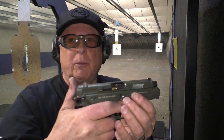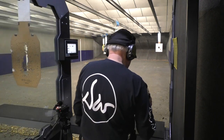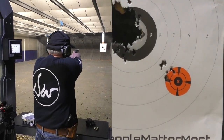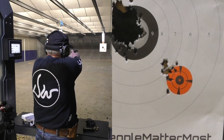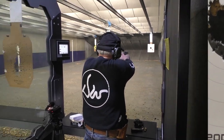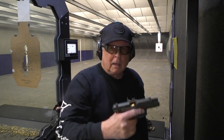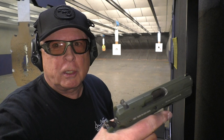Sellier & Bellot failed to completely go into battery. Little push, got it. And another one, this is on my reloads. Failed to go into battery. Little push, got it in.